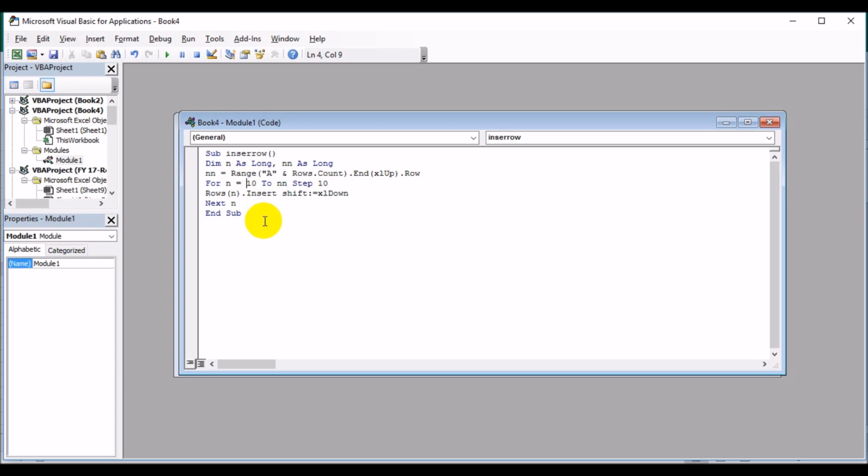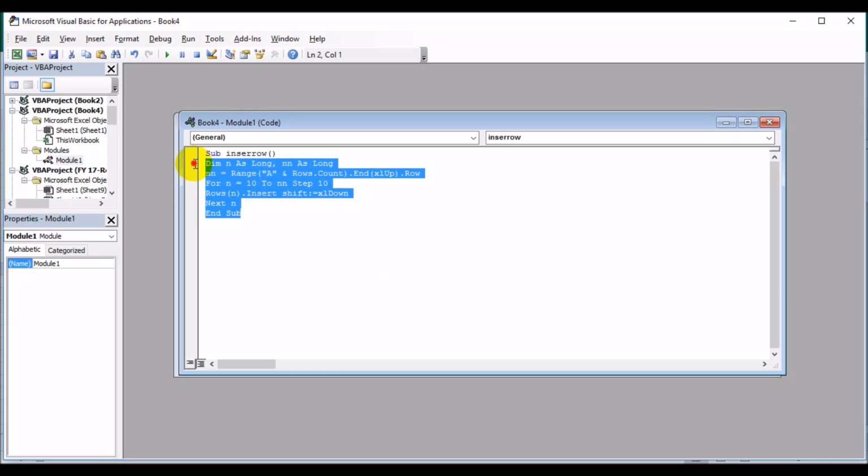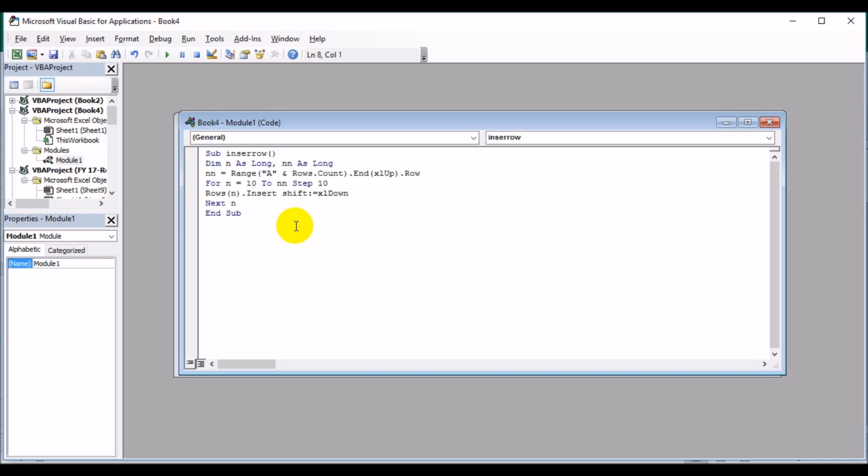Hope you understand. If you have any questions about this code, you can ask me for more details. I'll help you. Thank you. And make sure you are using this code. I'm keeping this screen open for another 2 or 3 seconds so that you can note down the code, or you can pause this video and note it down, paste it in your Visual Basic module and just run it. And the range is always in column A. Make sure of that. Thank you.